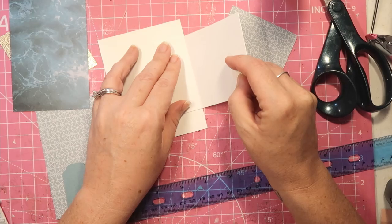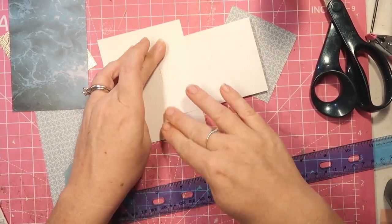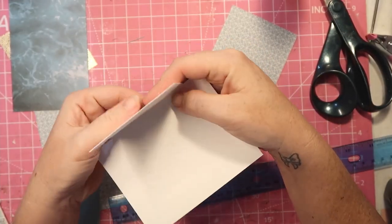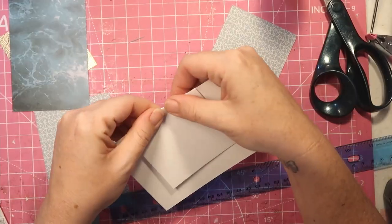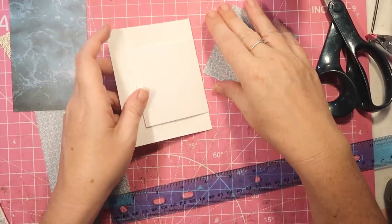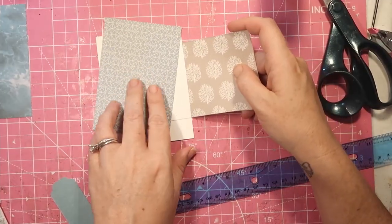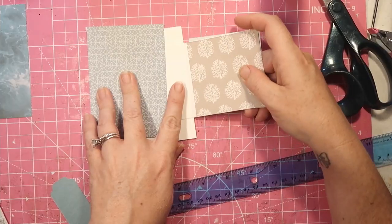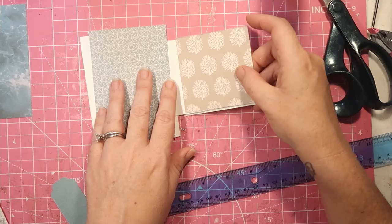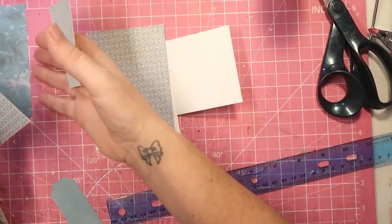We're going to put this in here, just like that. That score line right up to the edge. You can bring it around if you so need to. And just like that. All right, now I cut these the exact same size. They're just slightly bigger than that, so whatever overhang I have, I'm going to leave on these. And we're going to glue these down.